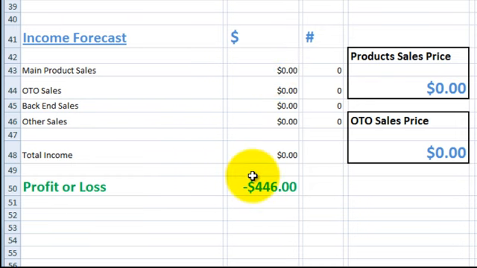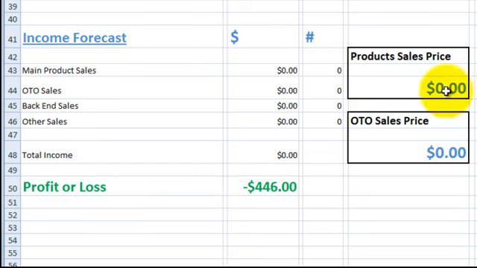So is this going to be a list building exercise, in which case you don't mind if you don't make any money on this because you're going to build a list and make money later? Or it could be that you're going to make some sales and you're going to make payments, and I'm going to walk you through that now.